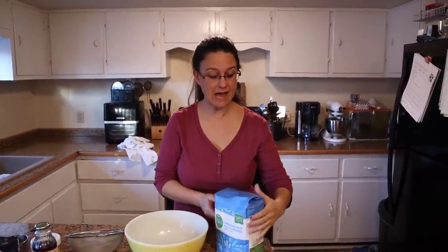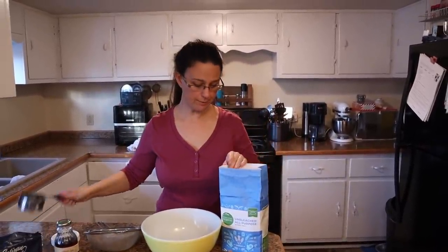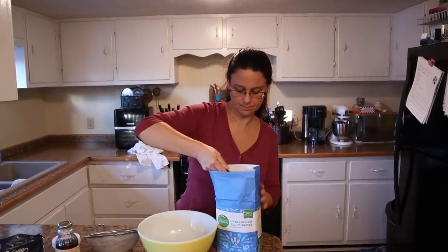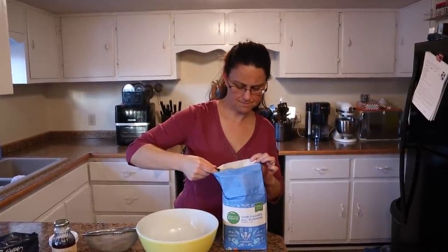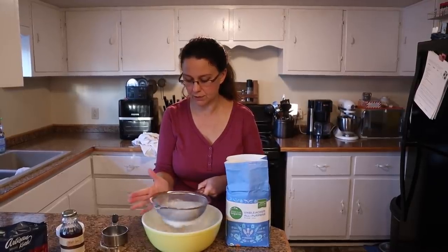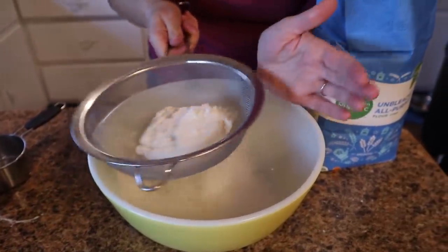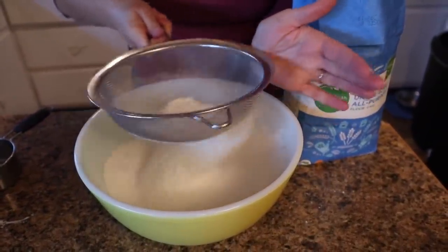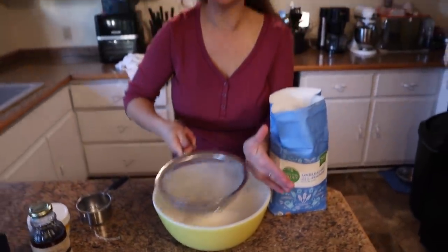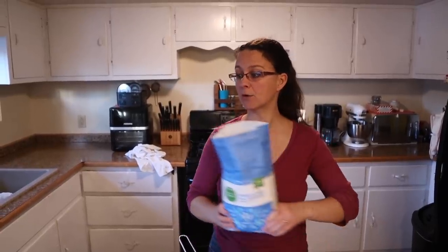The first thing we need is 2 cups of flour. This is all-purpose white flour. And I actually like to sift these ingredients, especially the powdered sugar that we're going to be using. So you don't need a fancy flour sifter. I just use a big sieve or wire colander like that. So 2 cups of flour. We're gonna do the same thing with the powdered sugar.